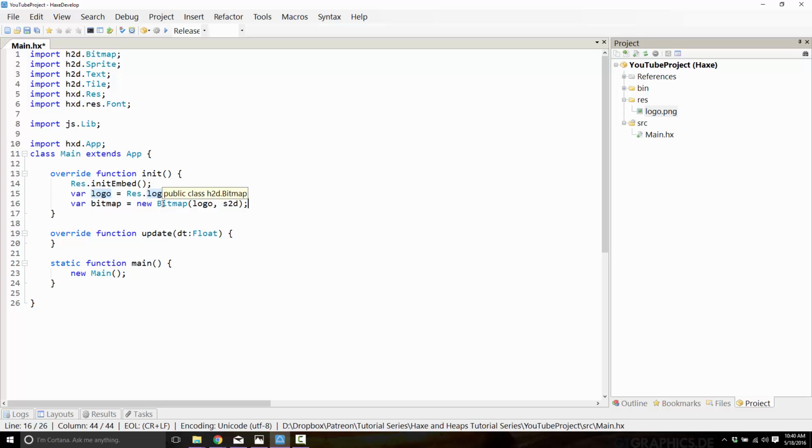The terminology that Heaps uses varies a lot from other game engines. If you're used to a traditional game engine, a bitmap here is generally what we would call a sprite, and unfortunately, Heaps called sprite something else. Really, a bitmap is an image file or texture that is in the GPU's memory. So it's on your video card, not in system memory, a very important distinction, and we'll show you why in a little bit. This basically just creates an image that we can go ahead and draw. So now that we've got that, we're done. Actually, that's our example. I'm going to go ahead and run this now.